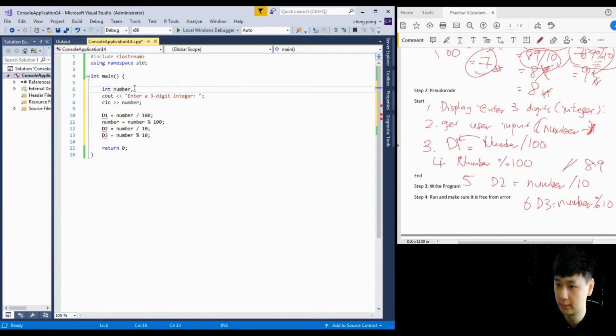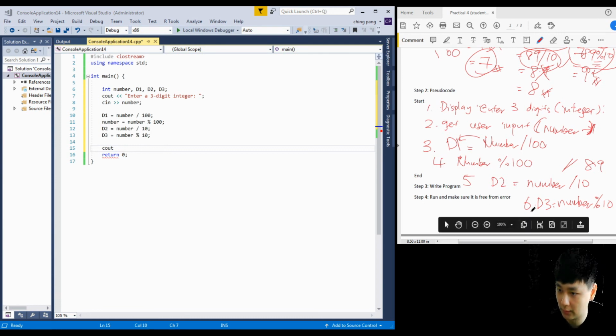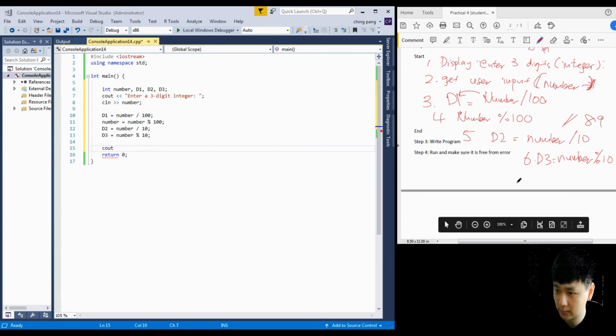Since they are all integers, you can just put together D1, D2 and D3. Now you have to display your result. Maybe I missed out some step here. In this pseudocode you have to continue to display the output. You have 3 outputs: display output for D1, D2 and D3.